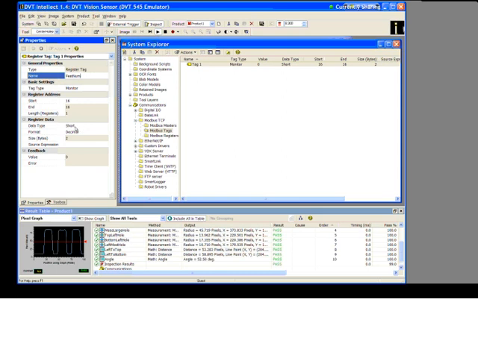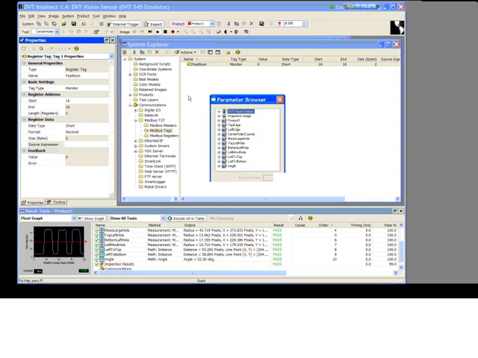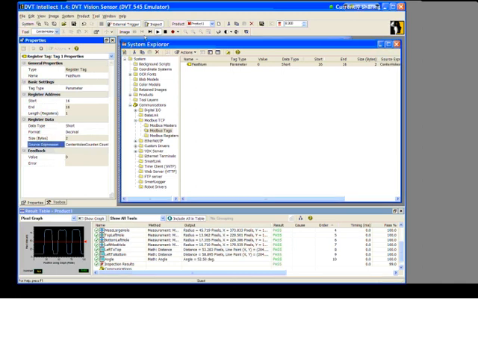So let's keep that in mind for now. Leave it as short, and under source expression I'm going to write here the count, number of features that the feature count tool is detecting.